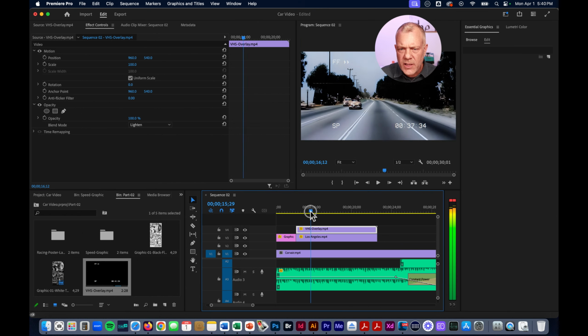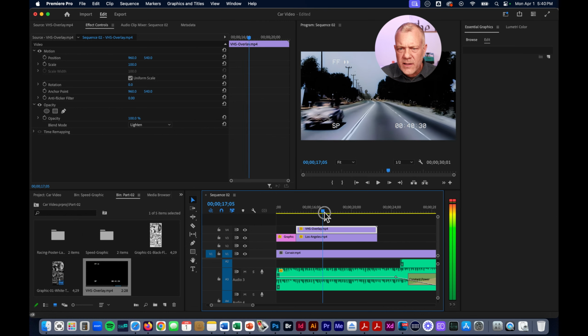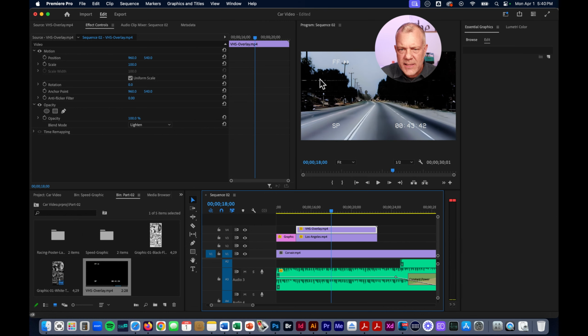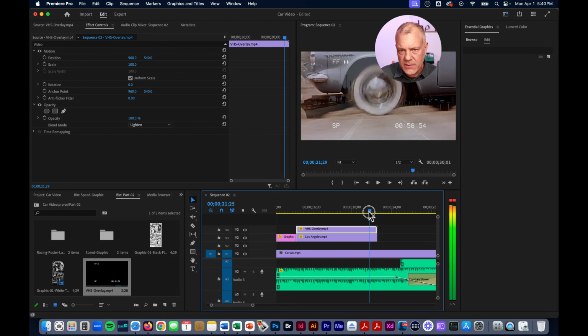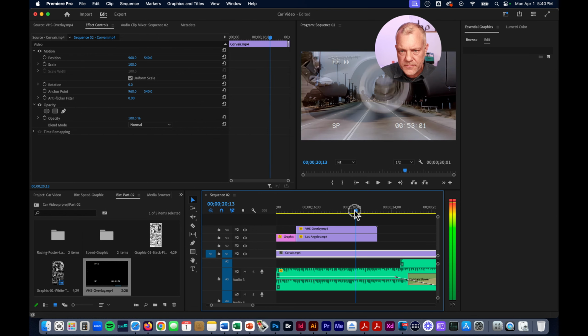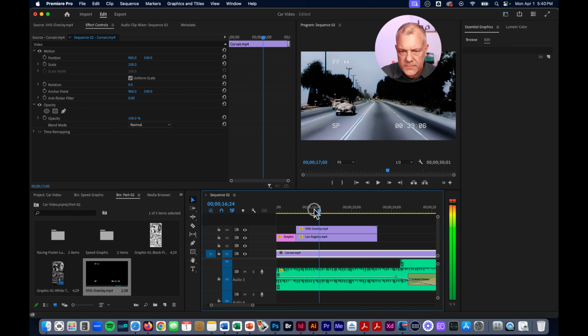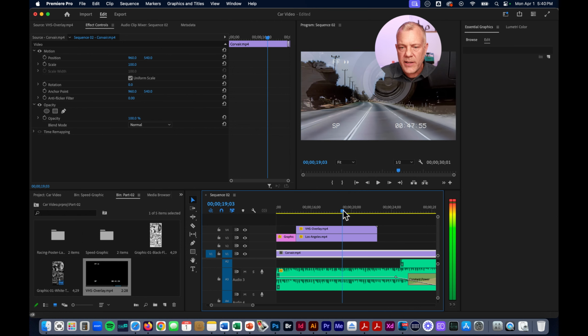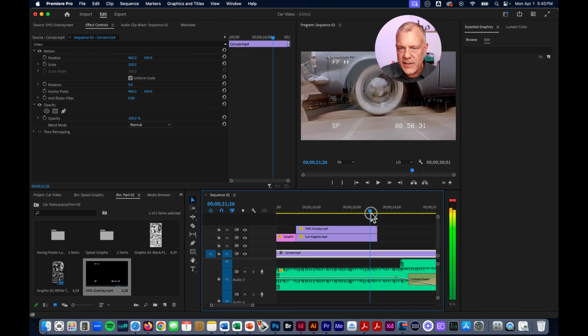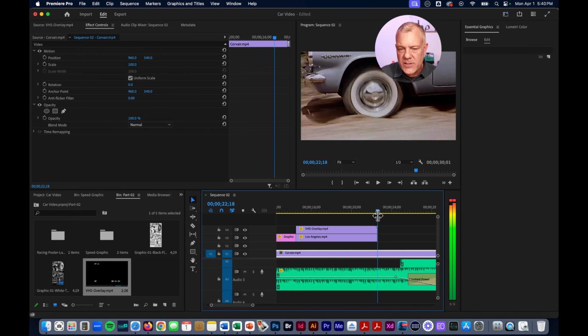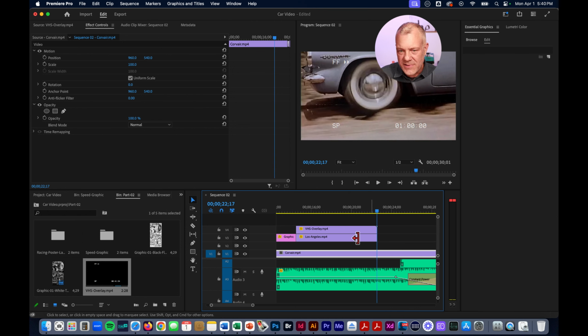Now, this little video clip, as I scan through it, you can see these little lines, this little glitch stuff showing up. So that's part of this overlay. So that's just an example of how textures could work. Now you can see my Los Angeles clip. It starts to dissolve at the end, right, into that Corvair. So you would want to match up that dissolve if you want them to fade together.